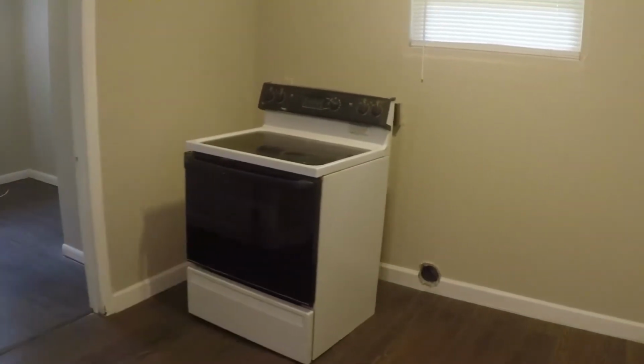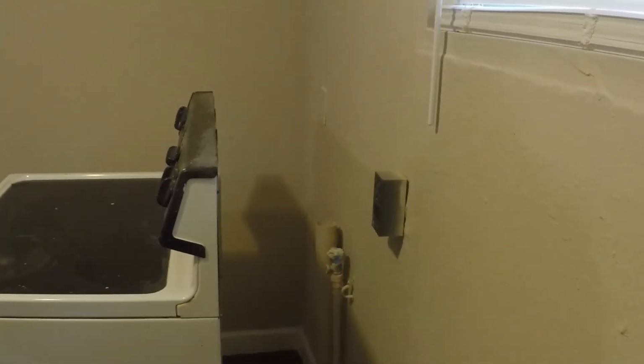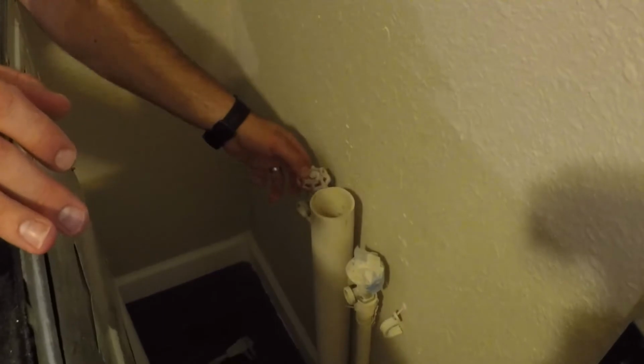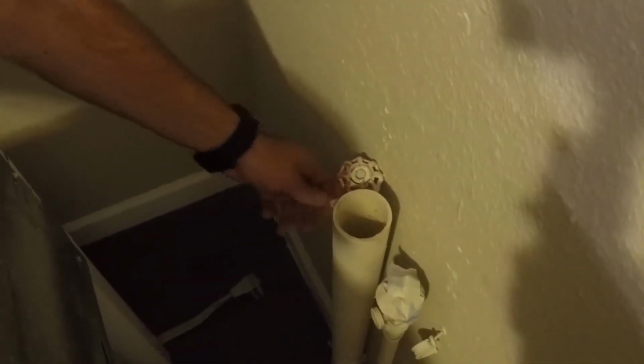All right. What else? This will be a laundry, washer and dryer here. He said he's going to do something I haven't seen before. They're going to take the pipes out, and he's going to explain it because I don't know what it is. So this is very common in these old homes for these pipes to be exposed like this, and they just put these little clamps here to hold them back.